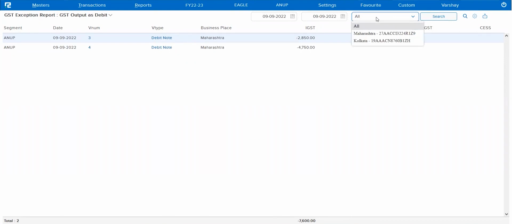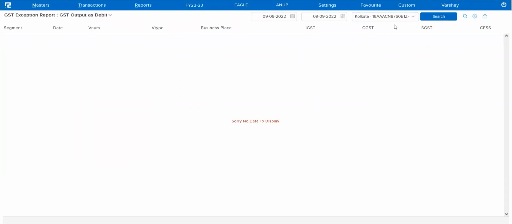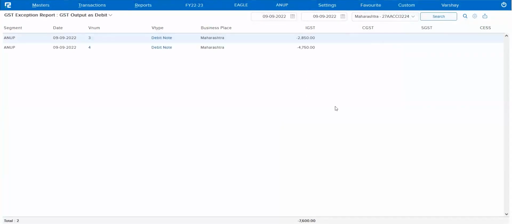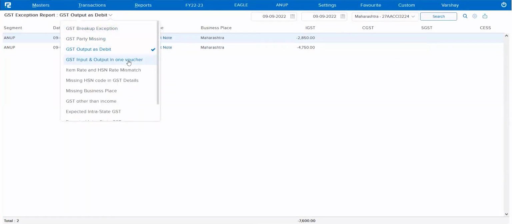Okay, just one more thing. There will be multiple companies where you will have multiple business places occurring. So if you want to search the data from an overall perspective, you can do it from there. If you want to view the data only for one specific business place, you can filter the data accordingly. For example, in my case, I'm using the business place of Maharashtra. The entries have been updated in the Maharashtra business place. I'll click on Kolkata. Okay, no entries there. But if I go to Maharashtra, I will find 2 entries coming up over here. So these filters are also available to help you identify where you want the data to be dug into.